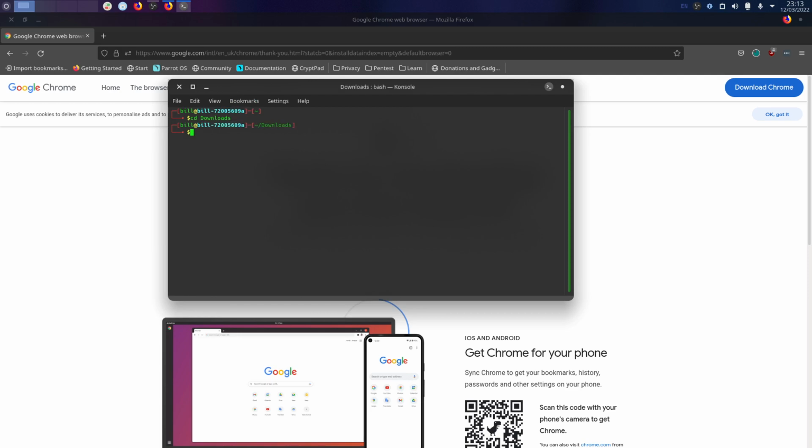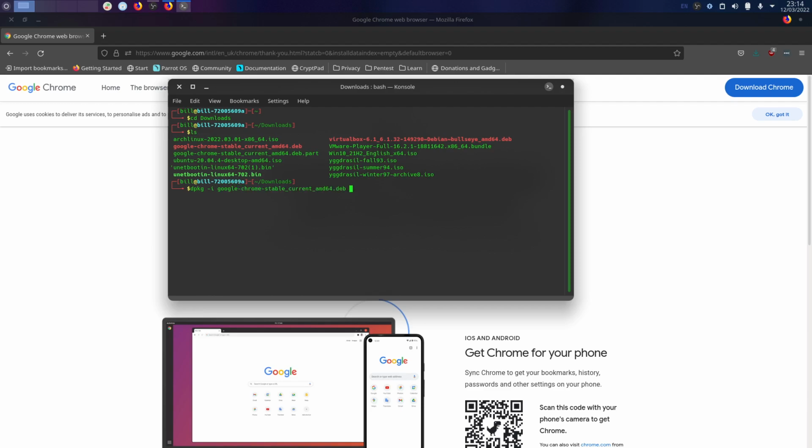So after you change your directory, you type in ls, and then as you can see, Google Chrome is there. So you type in dpkg for the package installer, -i to install, and then you type Google dash, and then hit tab, and it should complete. If it's the unique one, you might have to type it in even further, or you can always highlight it, right click and click copy, and then right click and paste it in. So after you do that, you hit enter.